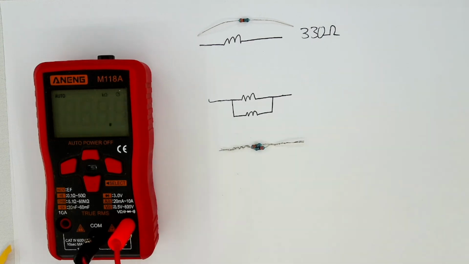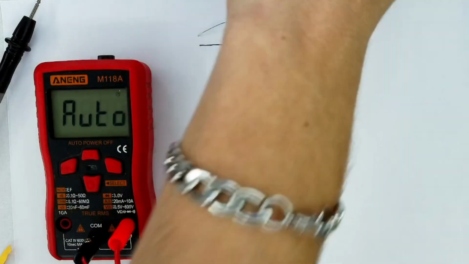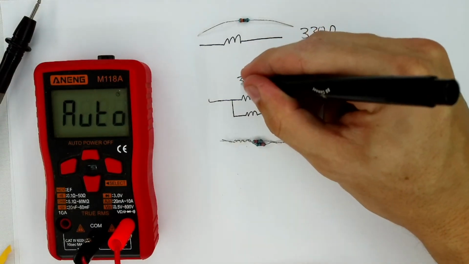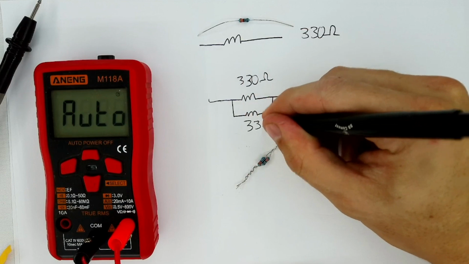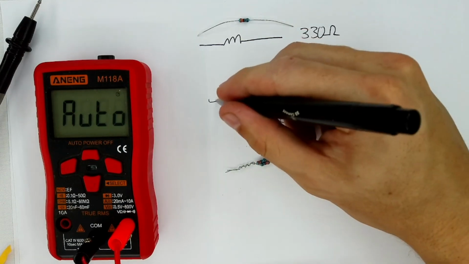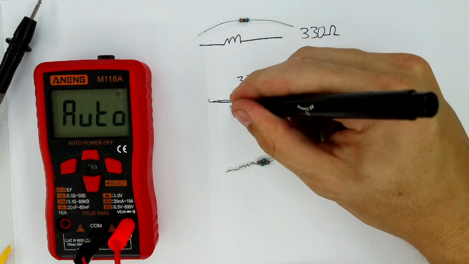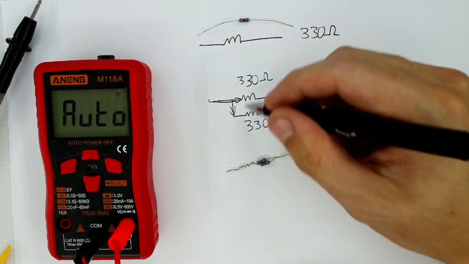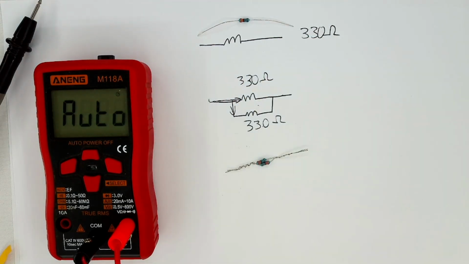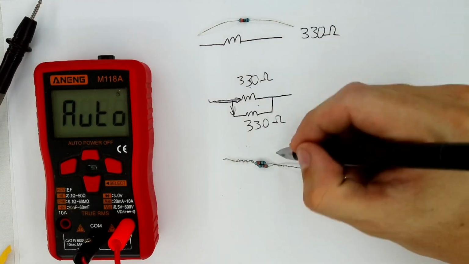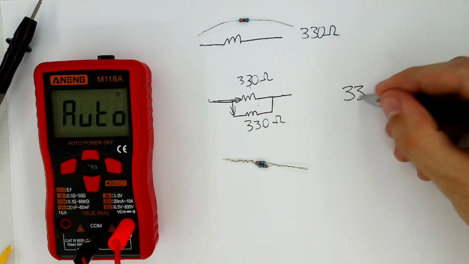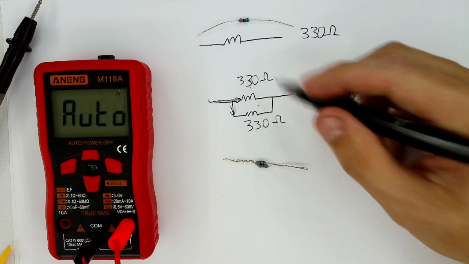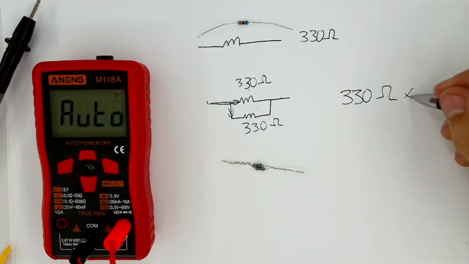164 ohms. Wow. So what we actually did here is we added two 330 ohm resistors to each other, which now allowed the electrons to split. Half of them is going to go this way, half of them is going to go this way. Therefore, essentially reducing resistance of our circuit to half of the resistance, which we find here. So we're going to take 330 ohms and times that by half.